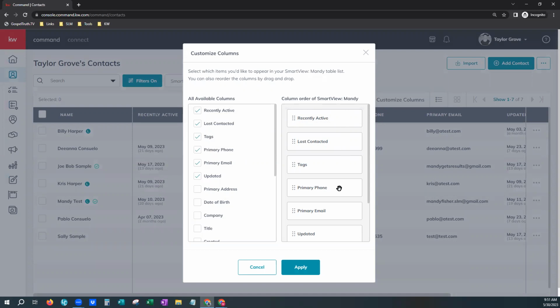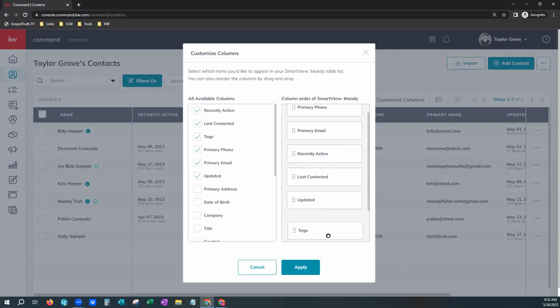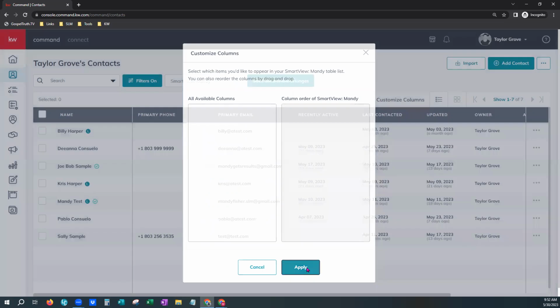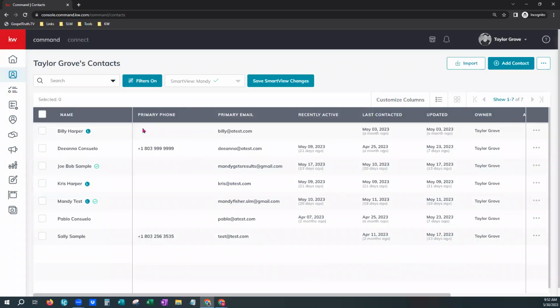So let's say instead you actually do lead generate first thing in the morning, so you want to see your primary phone number right off the top of the bat. And maybe your lead generation looks like calling them first, and if you don't get them, you shoot them an email or maybe a text. Either way, let's say you want primary phone and primary email as your very first columns that you get to see. Maybe tags aren't important, you don't really want to see those. You can drag those down to the bottom. And then once you're done selecting what you are or are not going to see, you can hit apply right here. And so now let's say these are the columns you always want to see very first thing.